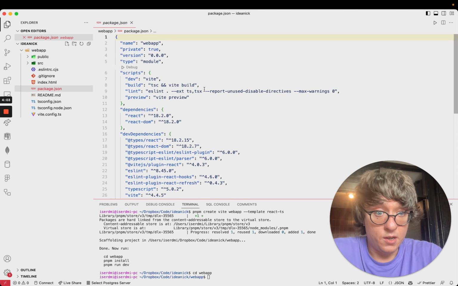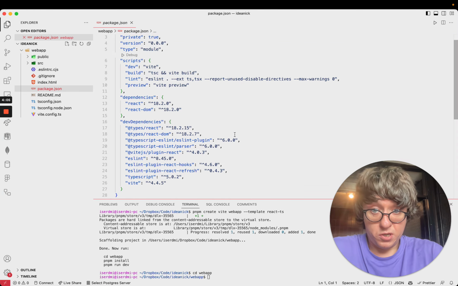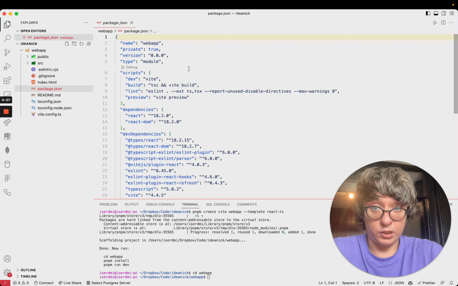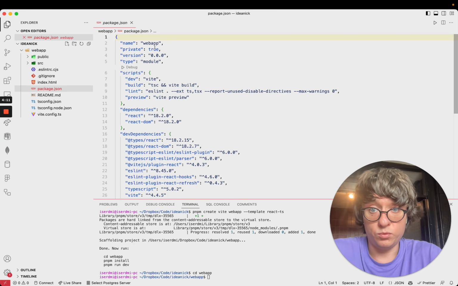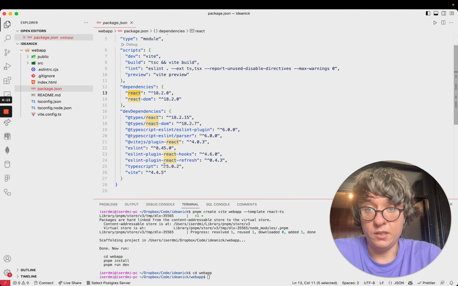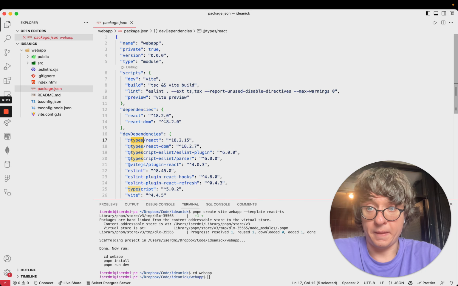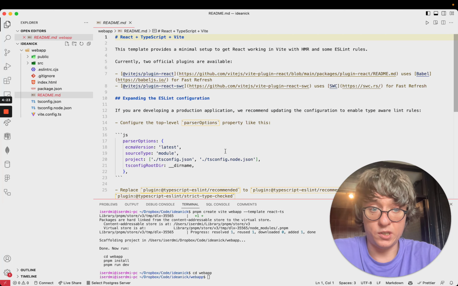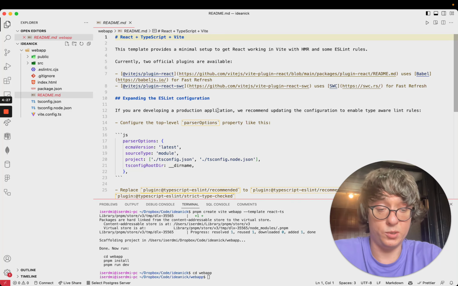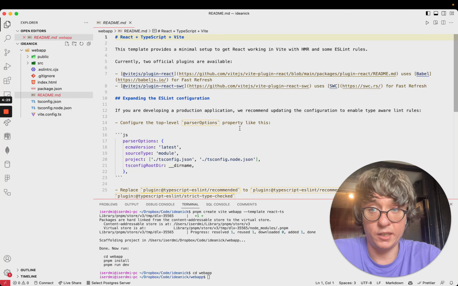Package.json is the file that defines all the dependencies in our application, as well as some additional settings. We will return to it more than once. It's important to see what dependencies are there. It installed React, took types for React, and much more. All right. Then there's readme.md. We absolutely don't need it. It's some documentation here, which in theory we should write for our own project, but here it's just some default.